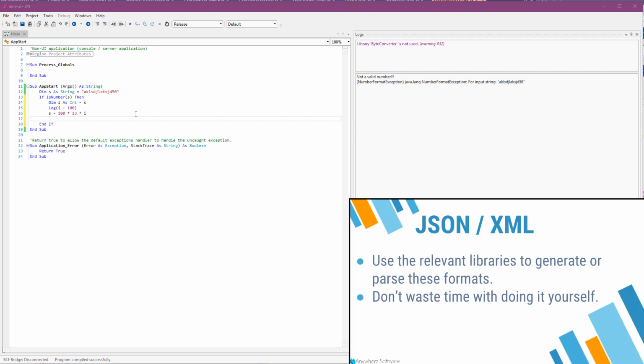There are several popular text formats. JSON and XML are two very popular formats. Overall, they are pretty simple to work with, especially JSON. Don't try to create a JSON string or to parse JSON or XML with the string methods. There are libraries for each of these formats, and they will do it better and more correctly.